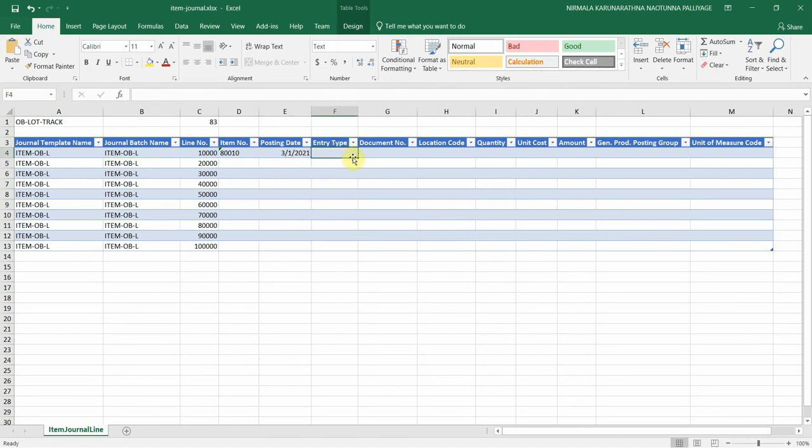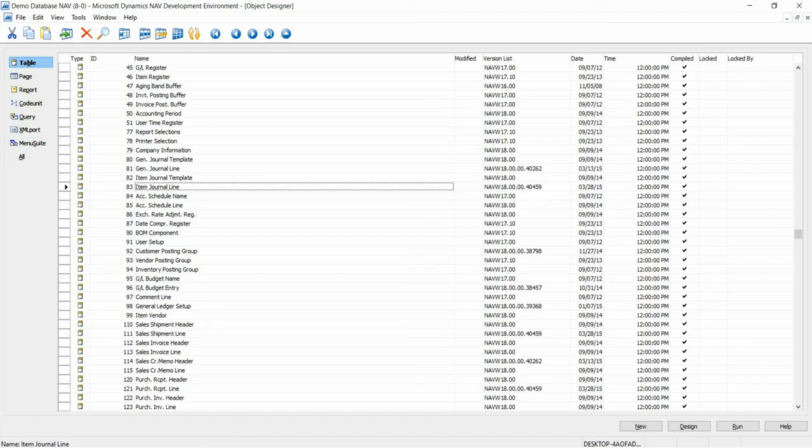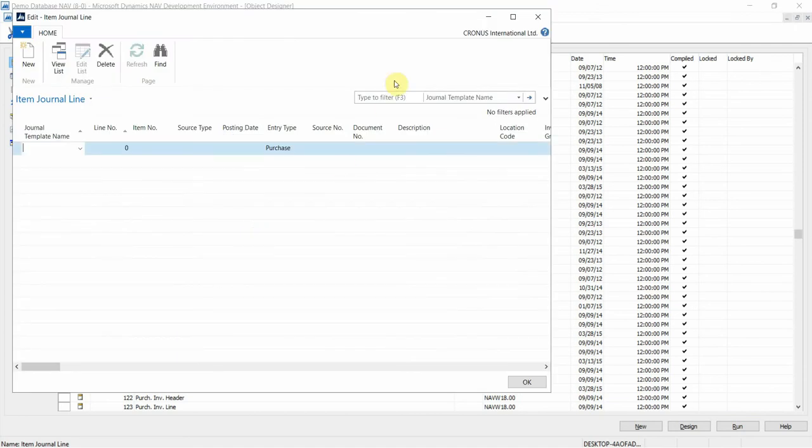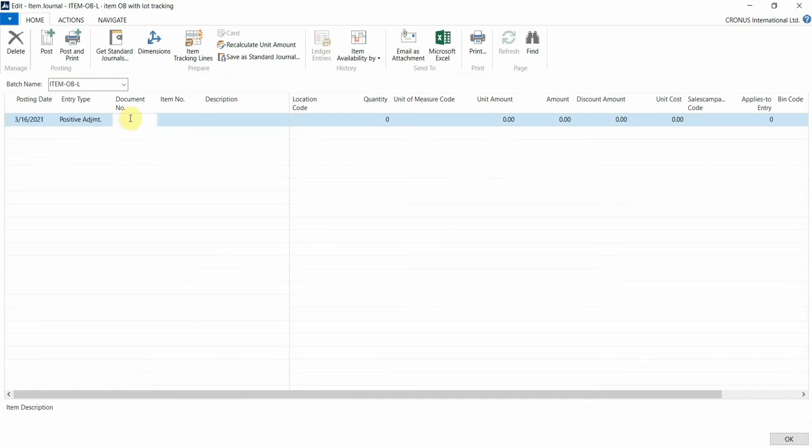Okay, and the entry type. Let me show something. If you check the entry type here for the item journal, let's say you are filling something like this, and we put the item here.